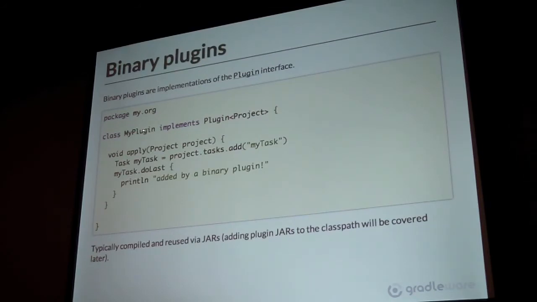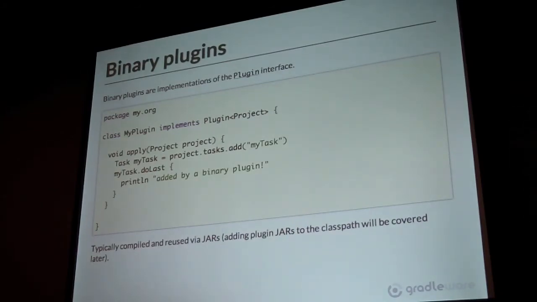And how does it work? You implement a class that implements the Gradle plugin interface, and it only has a single method, apply, and there it gets its context. You remember in a build script, the implicit context of a build script is the project object. So in your build script, you can access anything that's available on the project object.